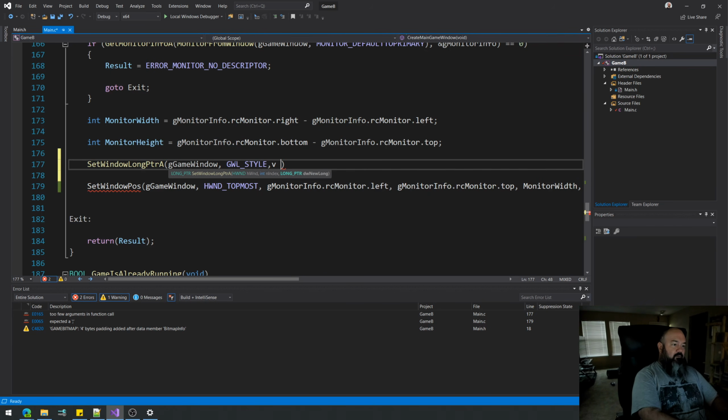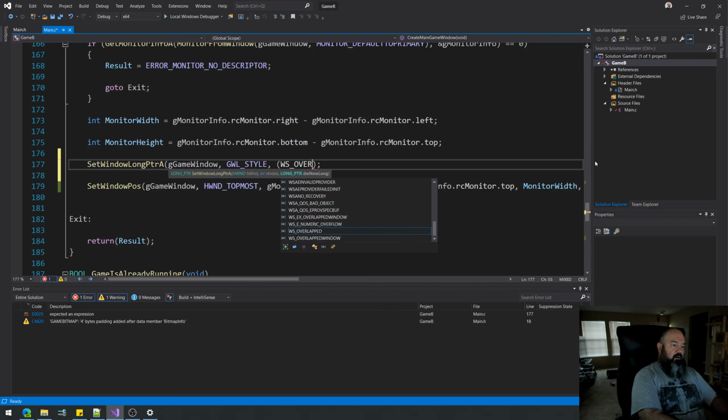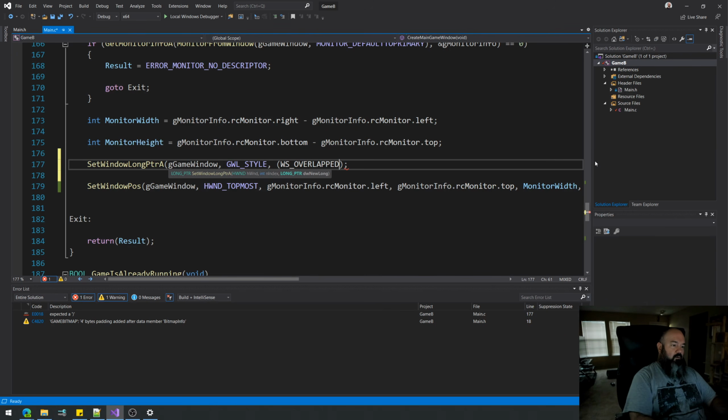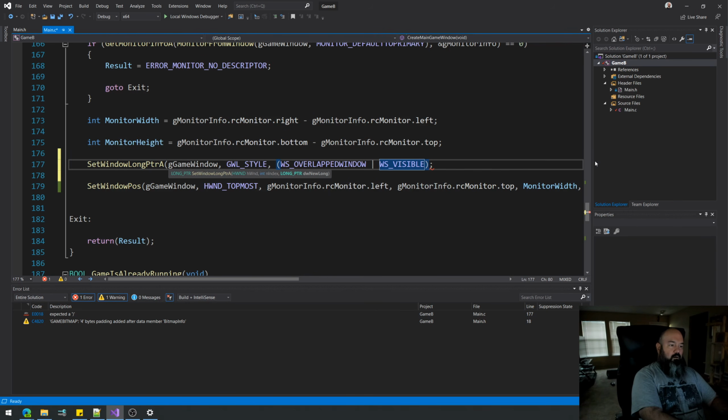Okay. And then finally, what is the new value going to be? So basically, what is the new window style going to be? And I think what we're going to do is window style overlapped window and WS visible, and then we are going to AND that with WS overlapped window.